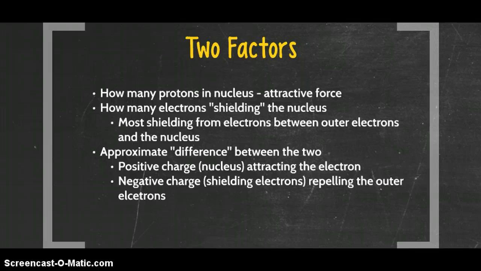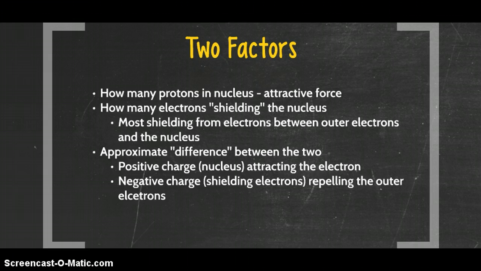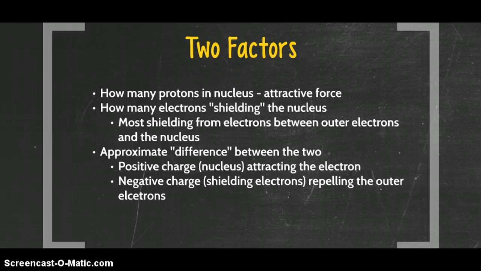This is an important concept because it will determine the size of an atom, as well as how reactive an atom is. Let's look at the factors that affect the net nuclear charge. We have protons in the nucleus - the more protons, the higher the attractive force. But except for hydrogen, we also have electrons outside the nucleus. When electrons interact with other electrons, they repel each other. If these electrons happen to be between the outer electrons and the nucleus, then they provide a high amount of shielding. So the net nuclear charge is this approximate difference between the positive charge pulling the electron towards the nucleus and the negative charge repelling the outer electrons.